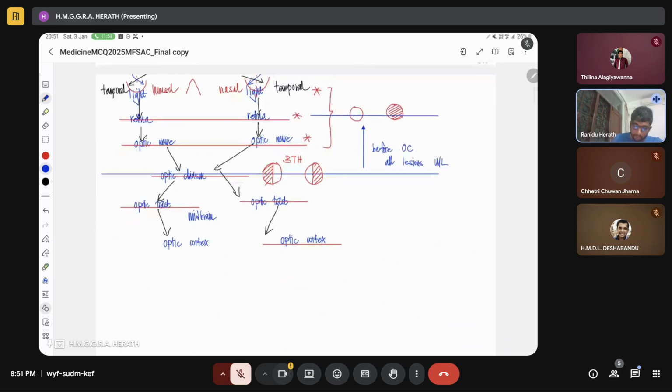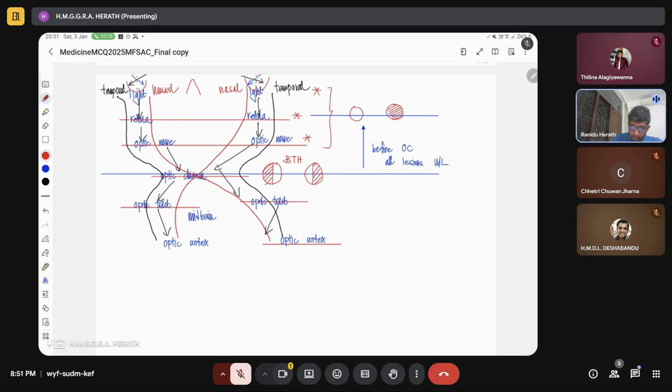That is one rule. And then, with your knowledge in neuroanatomy, the temporal fibers go like this, and they go to the same side occipital lobe. However, the nasal fibers, they decussate, right? So they decussate to go to the opposite side of the occipital cortex, right? So this is the visual field pathway, so you need to know this.